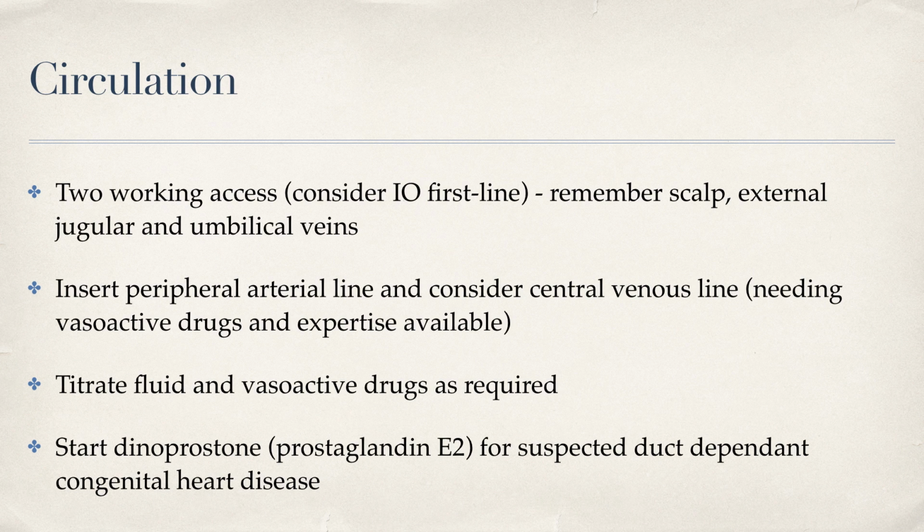For signs of cardiovascular shock, for example tachycardia, hypotension, prolonged central capillary refill time, elevated lactate or poor pulse volume, you should administer fluid boluses of 0.9% saline in 10 ml per kilo aliquots, and titrate vasoactive drugs, as I discuss in the Sepsis podcast. So you should listen to that for details and help deciding when you should give fluid and when you should use vasoactive drugs. But in general, if you're having to give more than 40 ml per kilo of fluid, you should be adding in some vasoactive drugs.